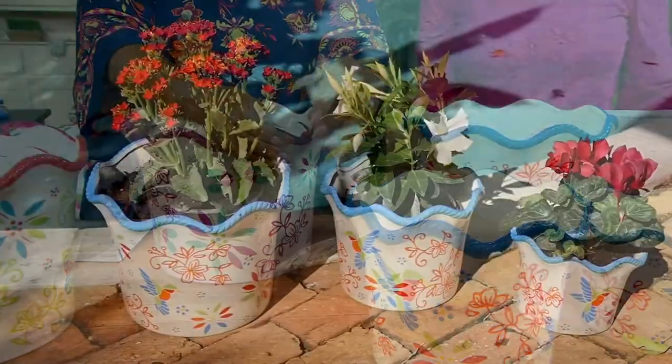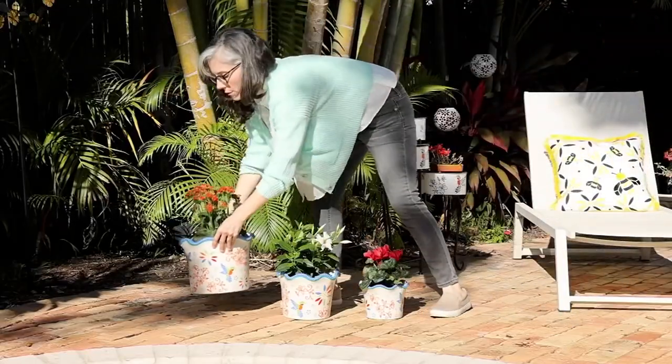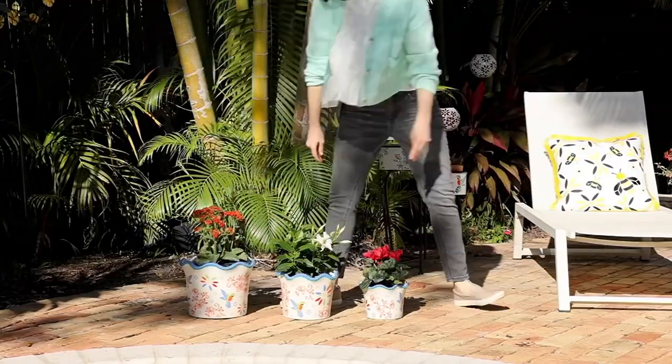It's item number M87430 for your set of three garden critter planters.